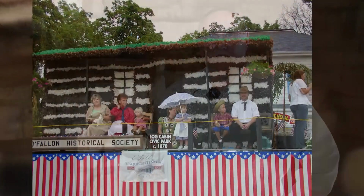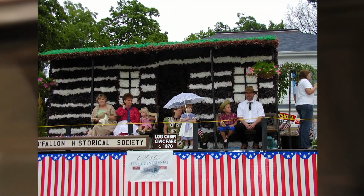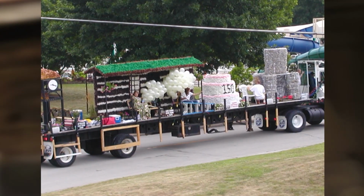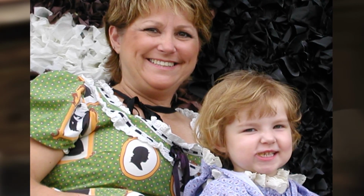One thing that I wanted also to expand on is the importance of your family with their history. I'm a grandfather now, and that is vitally important for my children and my grandchildren to understand where they came from and the history of where they live. One thing, back in 2006, which was a sesquicentennial, which was 150 years, I just had a young granddaughter. And I'm not going to see a bicentennial of the city of O'Fallon, but my granddaughter will. My granddaughters are going to be here. I want them to be involved also. And I would like for other granddaughters and great-granddaughters to be involved, and grandsons to be involved with O'Fallon's history, because it's vitally important to keep those lines alive.